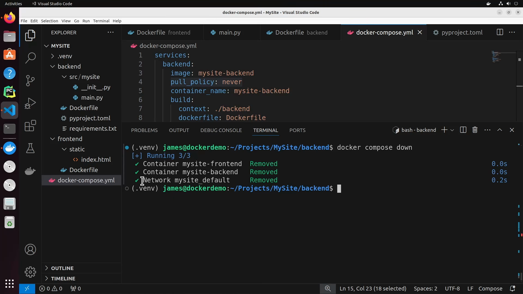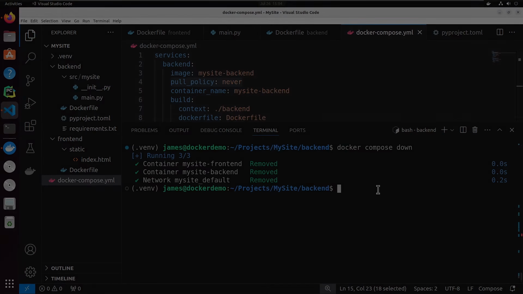And using Compose also creates an isolated network just for these containers, as opposed to putting everything in a global default network or having to manually manage networks yourself, which I didn't even talk about. Letting Compose do it is just easier.